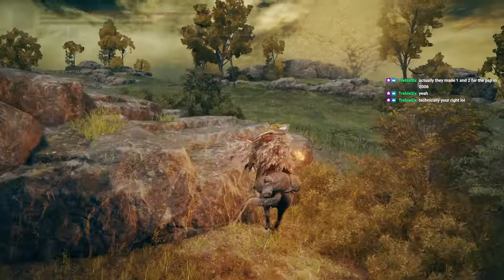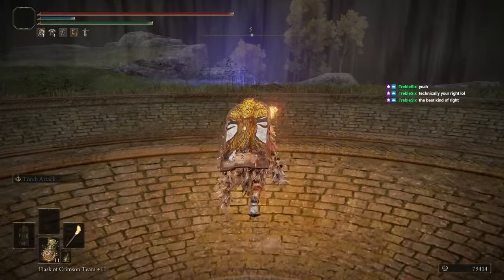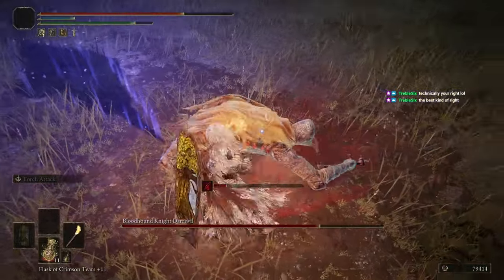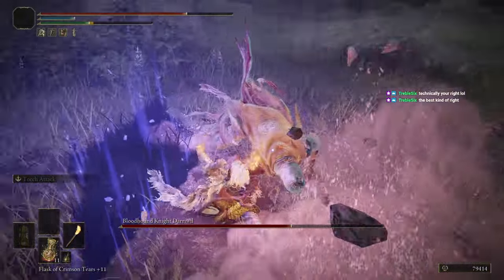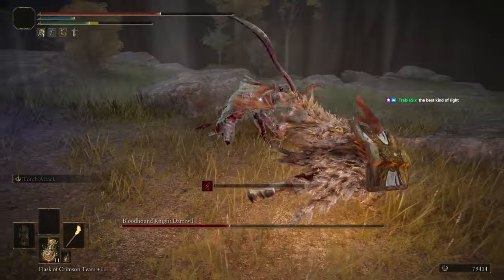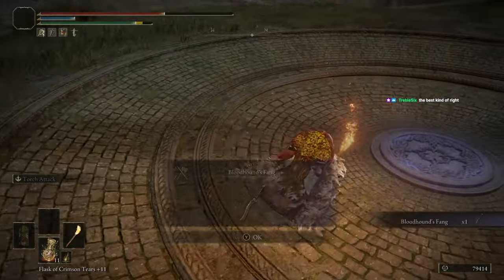Bloodhound Knight Darriwil. This guy gets a name. Good for him. He gets a name and we don't. Well, we do, I guess. You name yourself, but the best kind of right. The most satisfying. Oh, I finally hit a Char-Char too. Missed like two or three of them.